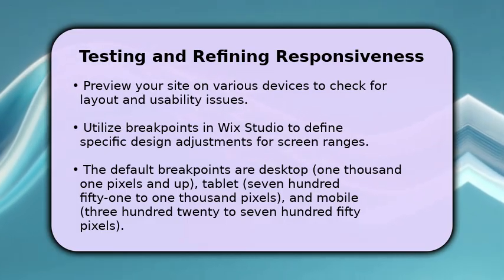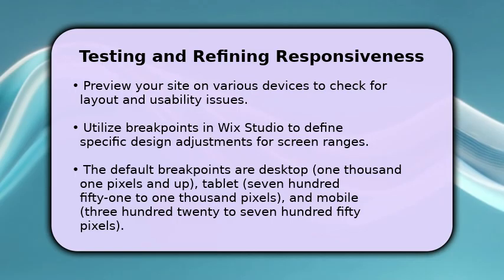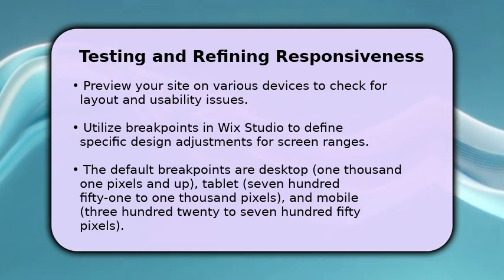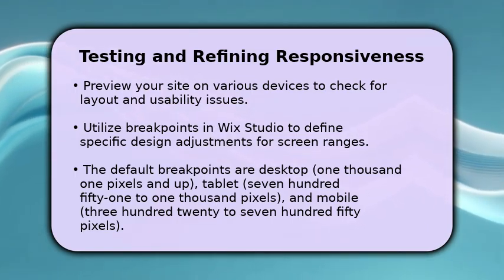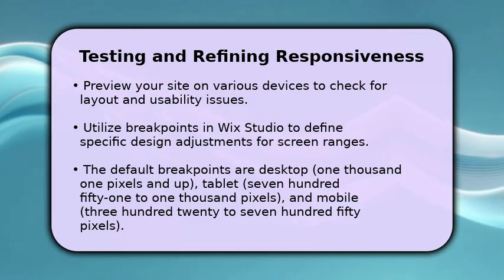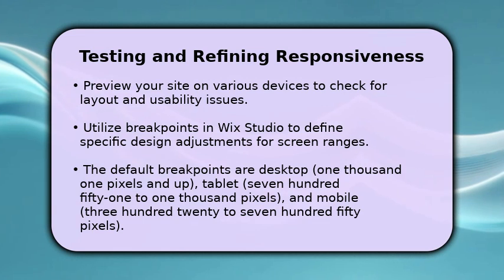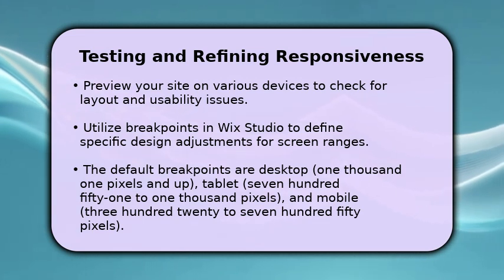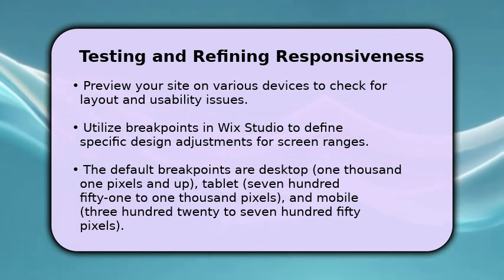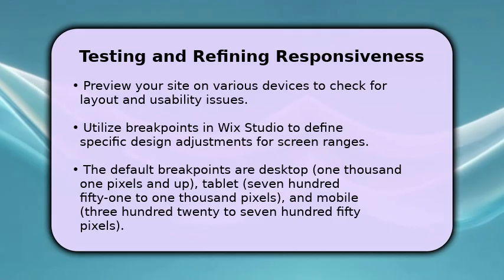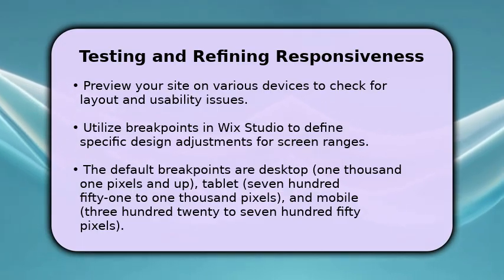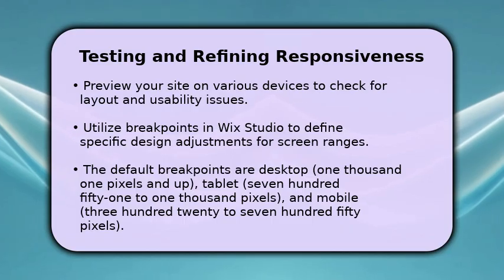In Wix Studio, breakpoints are key. They represent specific screen width ranges where your design can be adjusted. The default breakpoints are desktop at 1001 pixels and up, tablet from 751 to 1000 pixels, and mobile from 320 to 750 pixels. Use the mobile editor to make manual adjustments, ensuring your site looks perfect on every screen.